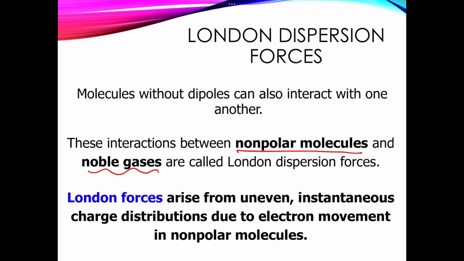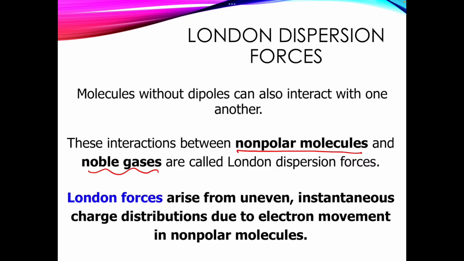Essentially, at any one point in time, the electrons can hang out on one side or another side of the molecule. Remember that electrons don't really zoom around in specified paths. We talk about them in terms of electron clouds, and they can be in different places in the molecule. I'm not going to get too much into that because we'd fall off this cliff of quantum mechanics, so I'll keep it vague, but essentially the electrons in the molecule can shift around.